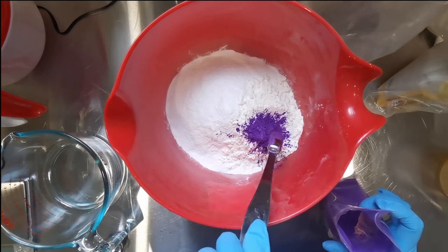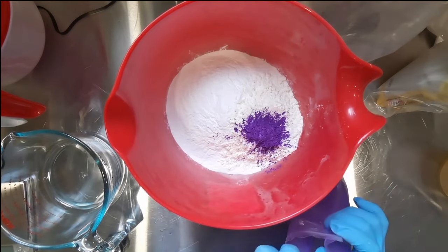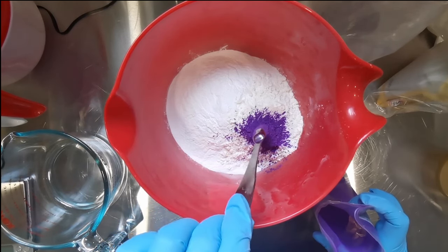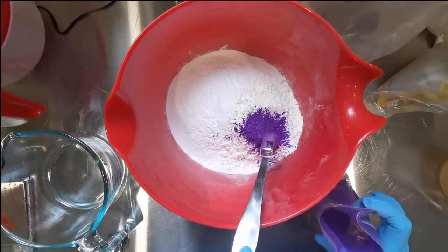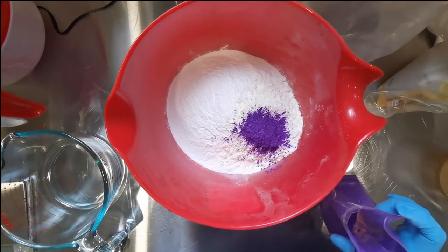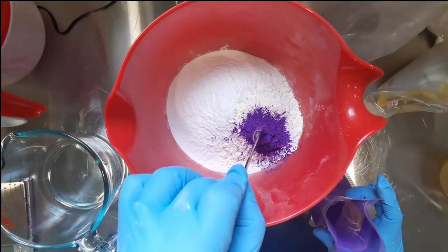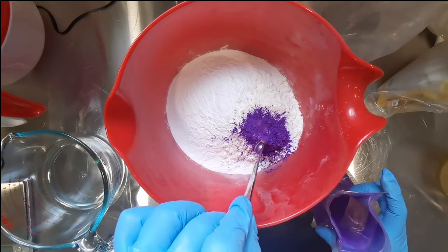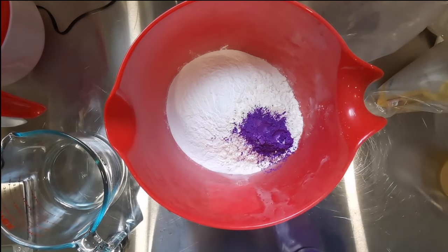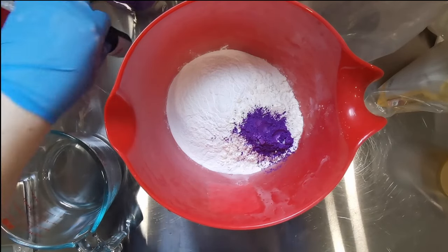To my powders I'm also adding a little bit of mica. I personally only use 0.5% or less. It's not going to color or dye hair or leave any color behind when you wash, but it's just not necessary to use more - I get a really vibrant color with it. I use anywhere from 0.1 to 0.5%. You could also use water-soluble dyes at a very small amount, like 0.001% is enough.